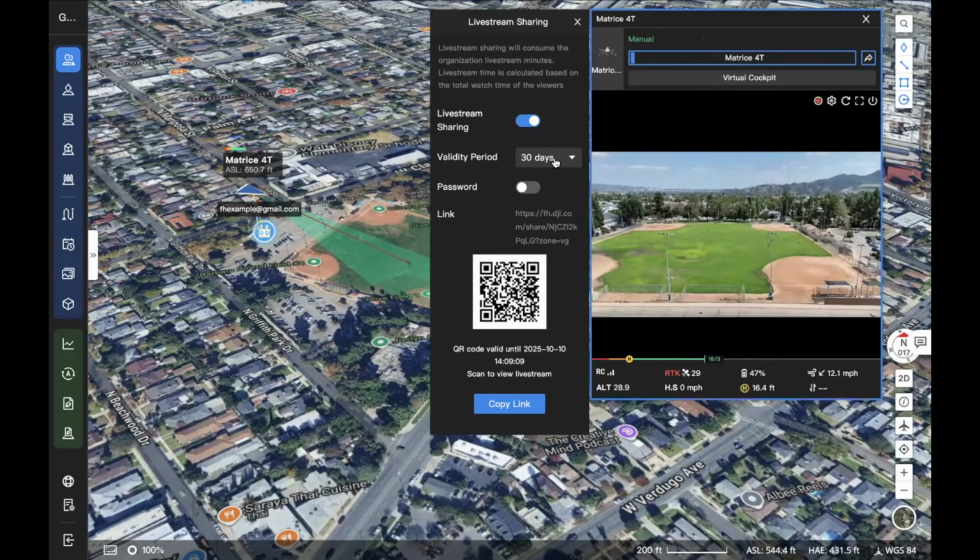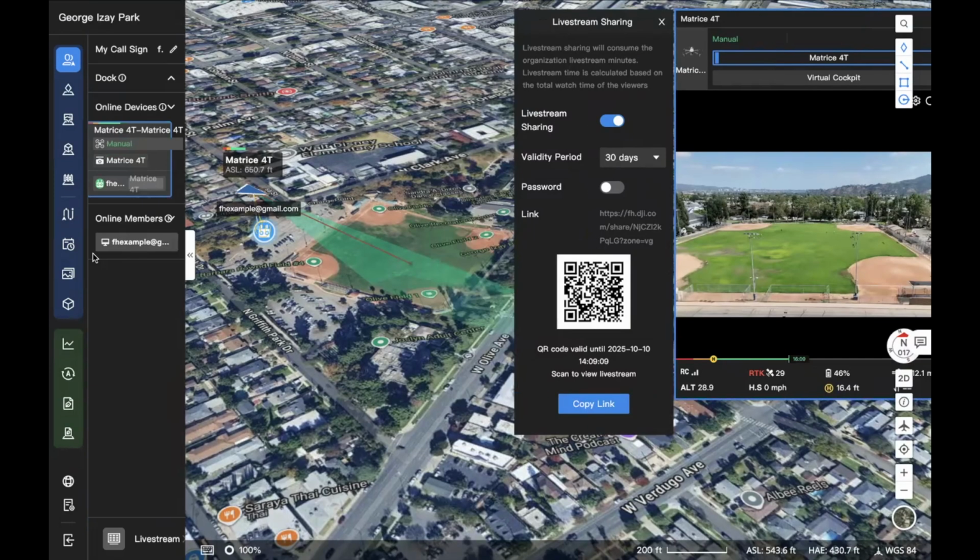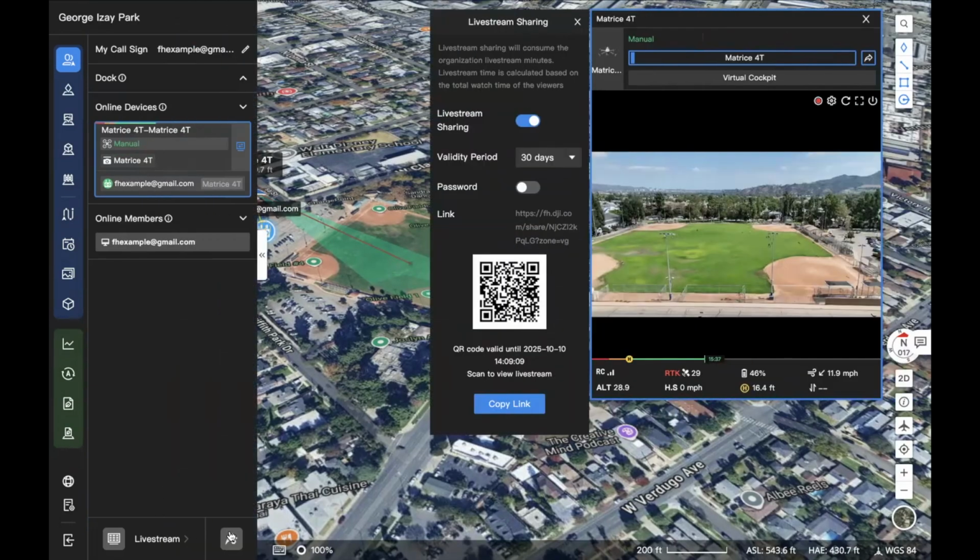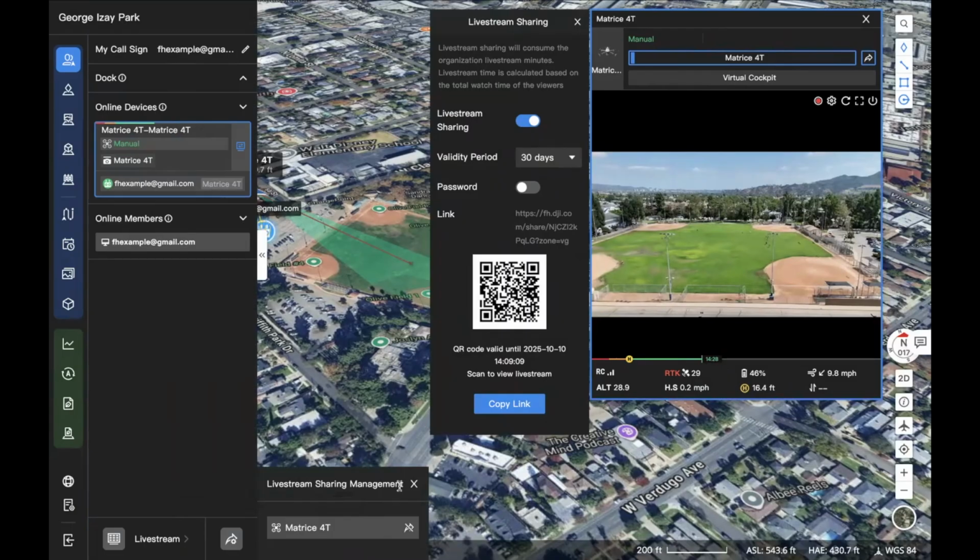If you do go ahead and share that stream out, I'm going to go ahead and scan this QR code here and start viewing it from my side. So then if we pop our tab on the left side back open, you can see the little gear icon next to the arrow here. You may need to refresh it as my phone starts watching the live feed, but we'll tap that here and you can see one person is now viewing the live feed.